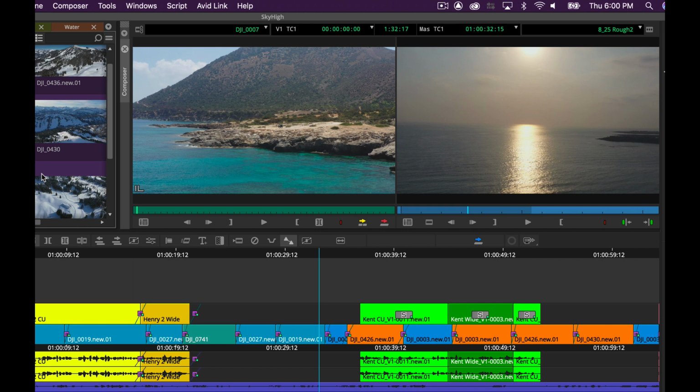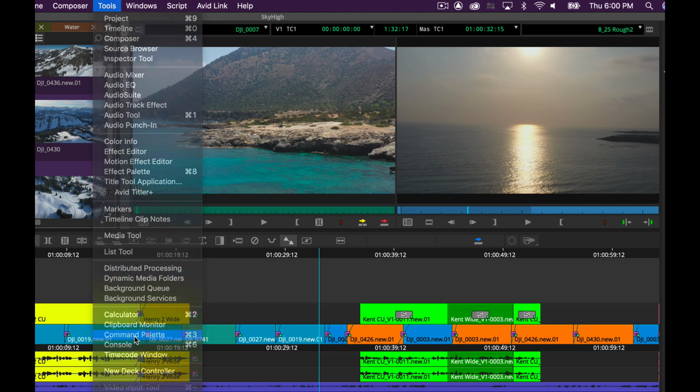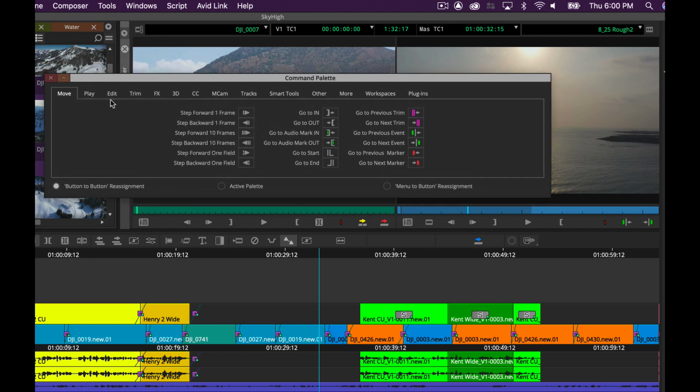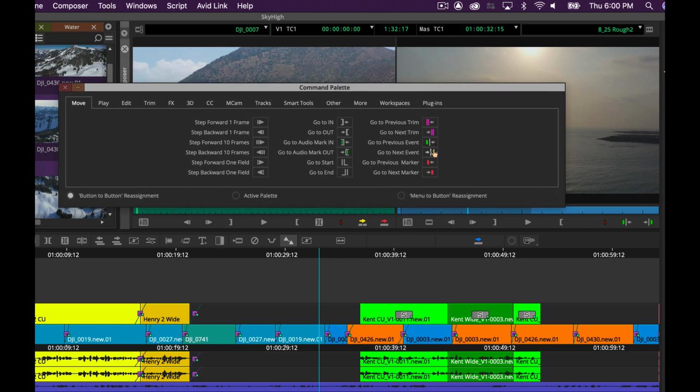Customizing is very important in Media Composer, being able to customize your keyboard and your layout. And what you'll notice is we've actually added buttons that allow you to customize more on your timeline. So in the command palette, if I want to add more buttons to the timeline here, we now have more buttons we can easily add and customize on top of the timeline.